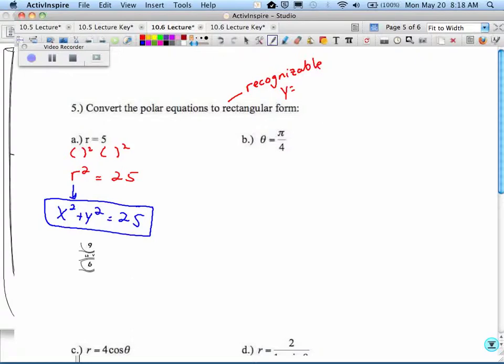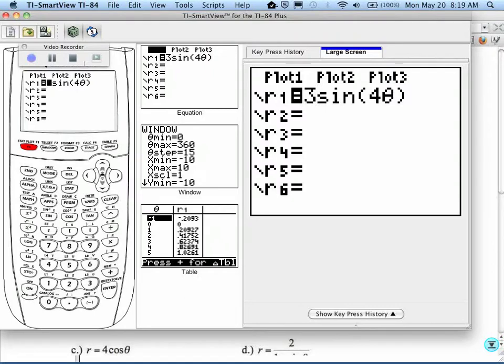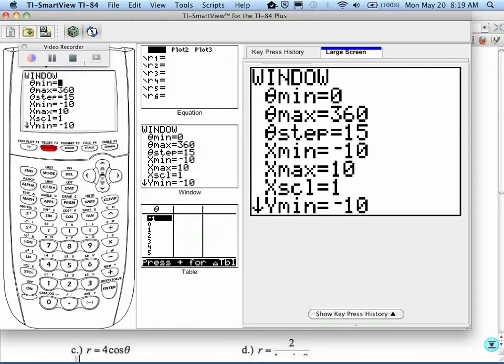Mode. Again, if you just pay attention, if it can be in degree or radian mode, it doesn't matter. Let's just go degree mode. But I'm going to go to polar mode now. And notice that it's r equals instead of y equals. So I'm going to clear that out and just say 5. And when I go look at my window, because I'm in degree mode, I'm going to go 0 to 360 by, let's say, 10 degrees. And I'm on negative 10 to 10 window. So it draws a circle.